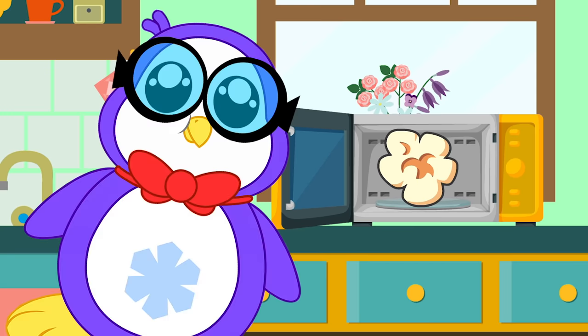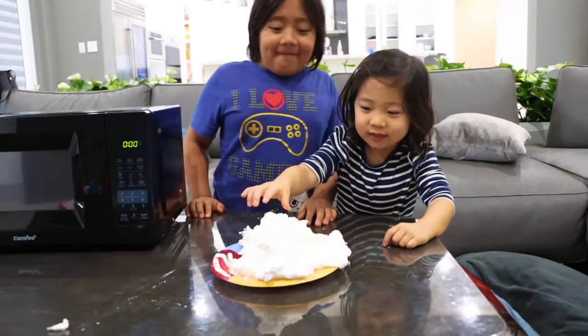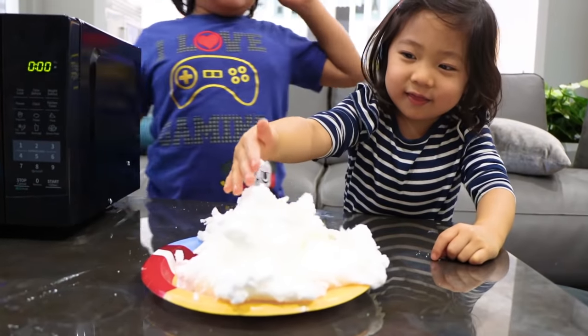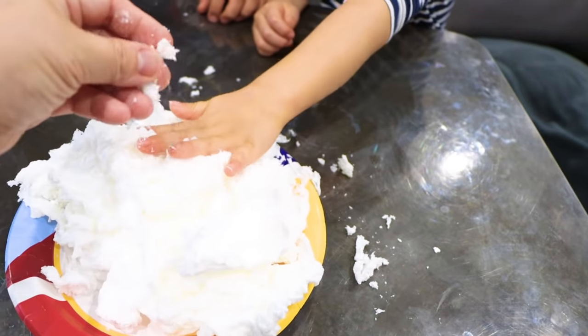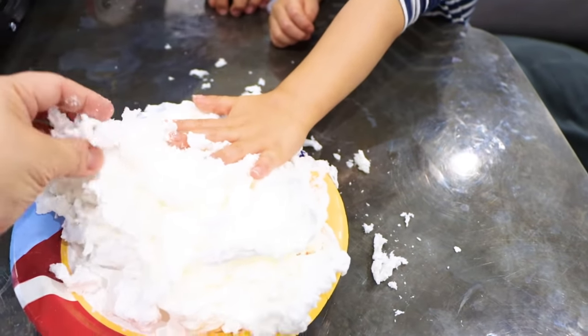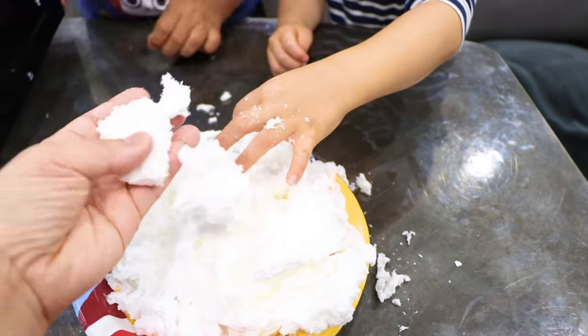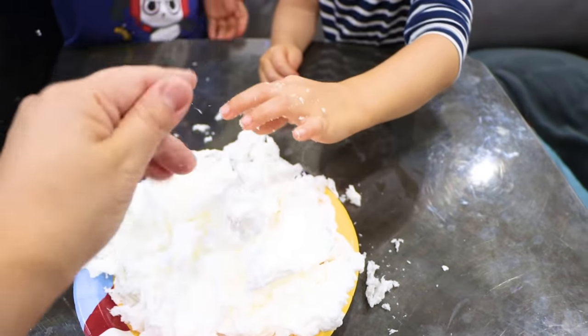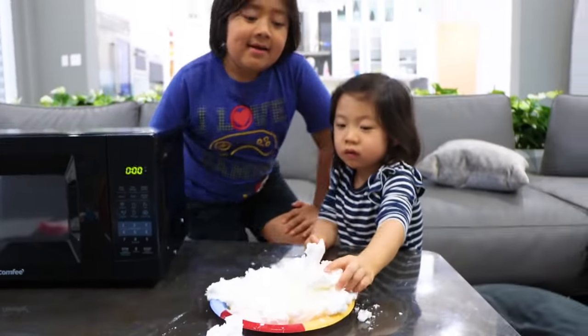That was so cool. Let's get back to Ryan. Now Emma wants to touch it. Yeah, so Emma, this is soap. Apparently. It's like coming apart. So why did you microwave it? Well, because I wanted to show Ryan how soap expands when you microwave it. Look. See? But it's all mushy. My fingers. Yeah, but it's okay. It's just soap. We can go wash your hands. Okay? Isn't it cool? Yeah.